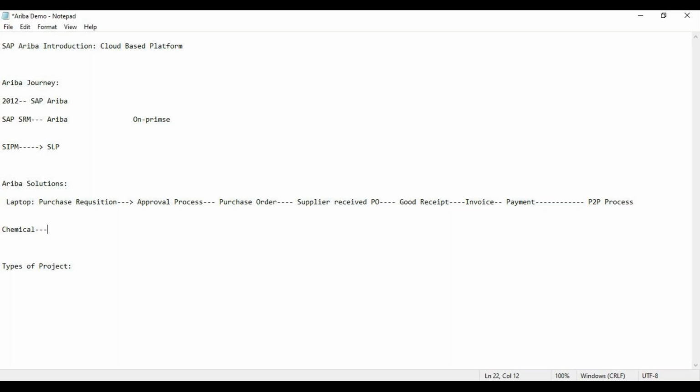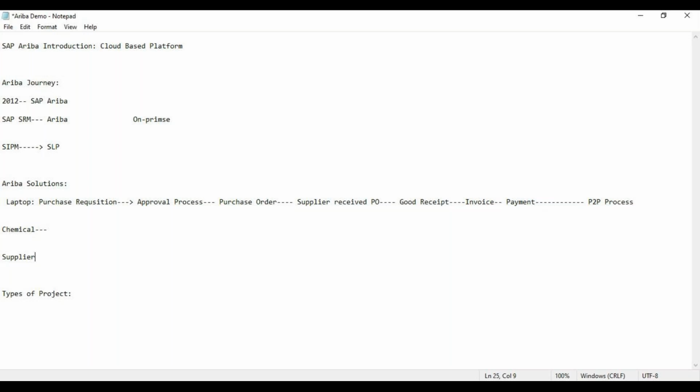When the end user generates the requirement for these chemicals, it will go to the purchasing department. The purchasing department will first check, do we have an identified supplier or not? It's not that when the purchasing department receives any requirement from the business user, they will directly place the order.